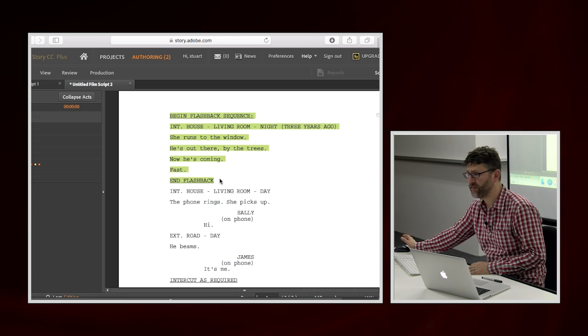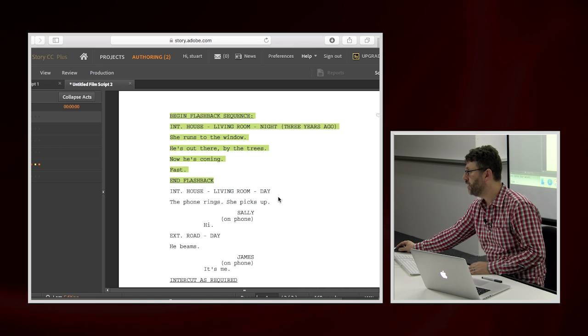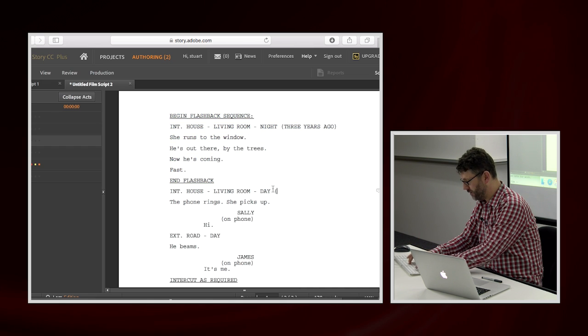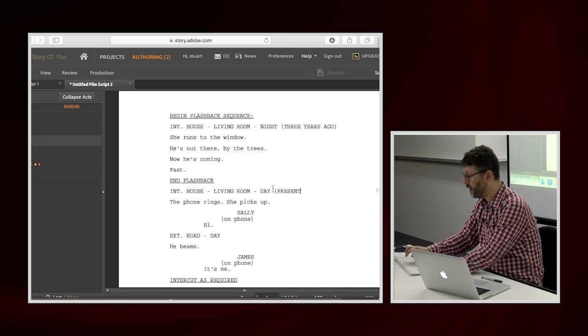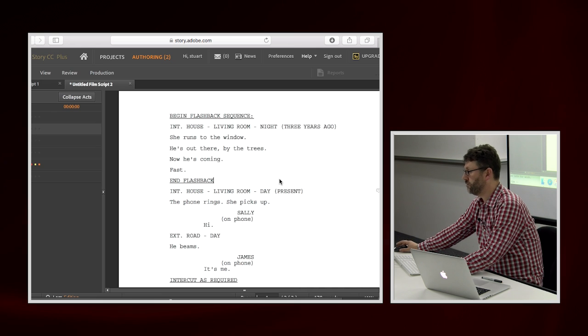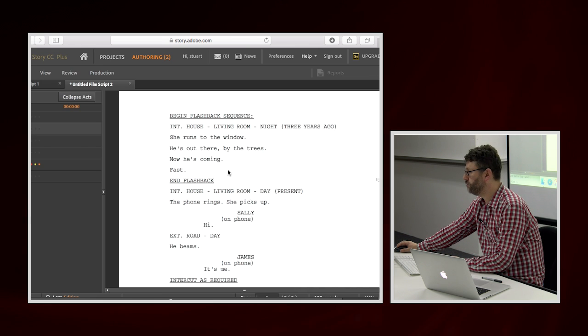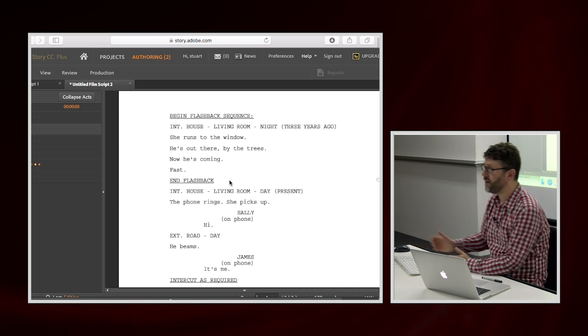This is my way because I think it's really, really clear. Nobody's going to have a nervous breakdown if you say present, all right? That's okay. You could probably then take this out, but I think this keeps it really, really clear, and it's all about clarity. Any questions about flashbacks or dream sequences or any of that stuff?